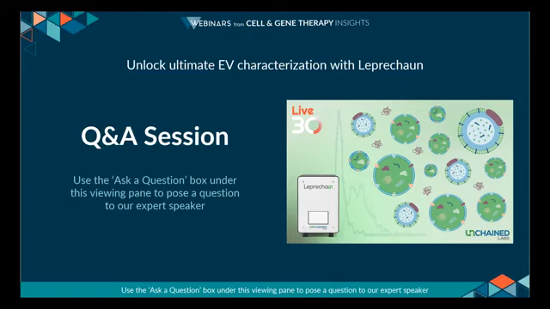So we have a cargo add-on to all of our consumable kits, which is really focused on detecting protein cargo inside EVs. But I think we've shown here today that there is precedent that you can adapt this cargo protocol to detect other components such as nucleic acids, including mRNA. And really the key aspect to that appears to be that you need a good FISH probe or molecular beacon against your sequence of interest. But if you have that, then you can adapt our standard cargo detection to look at other non-protein cargo.